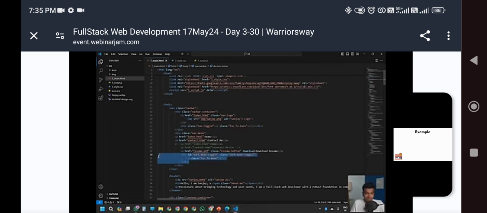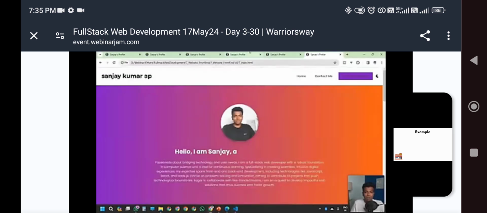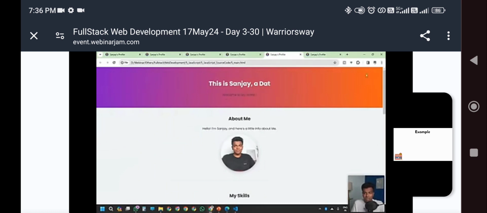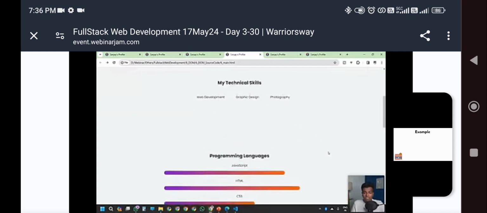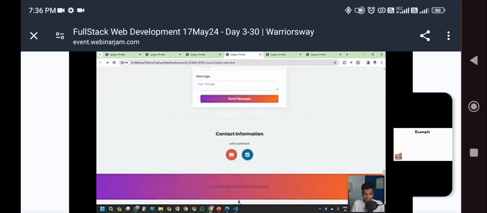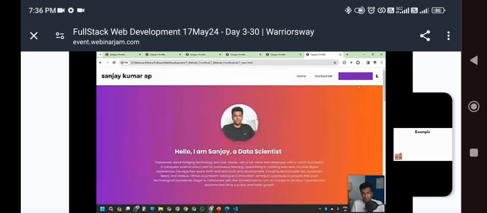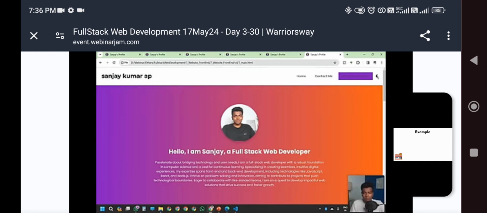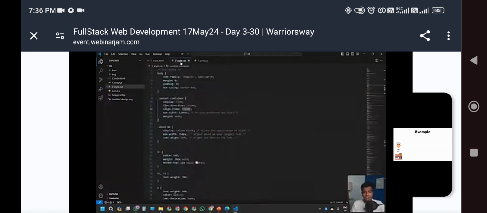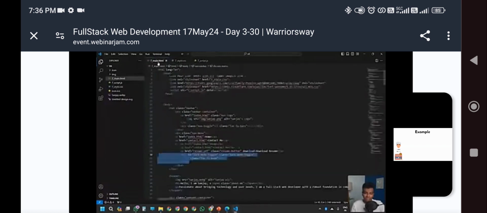And then the same thing, because previously we did that in our last section, where the dark and the light mode icon was at the last. But right now what we have done is we have made it at the first position itself. I brought the icon here so that I can change easily, because people always change it at the top right corner. So that's why I've made that icon to be on the right. Even in this, all the colors and alignment, everything we did in the CSS.